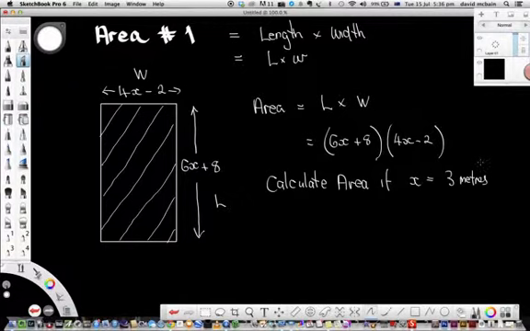That's right, you guessed it. You actually substitute the value of x equals 3 into the expression. So wherever we see the value x, which is here and here, we're going to substitute the value 3. So the value of the area when x equals 3 is going to equal 6 times x, but we're going to substitute x for 3, so it's going to be 6 times 3 plus 8. Close our bracket, open a new one, multiplied by 4 times x, but x is 3, so it's going to be 4 times 3 minus 2.